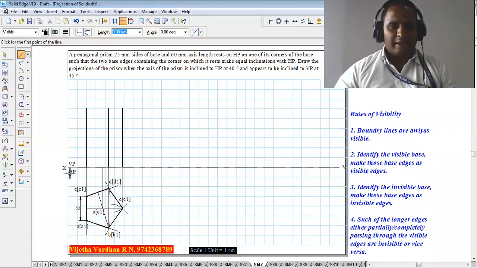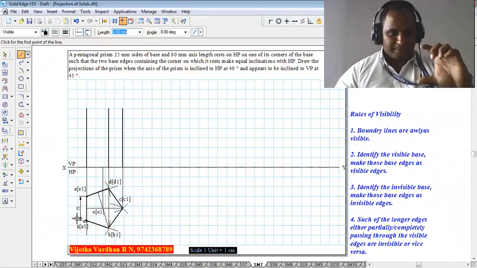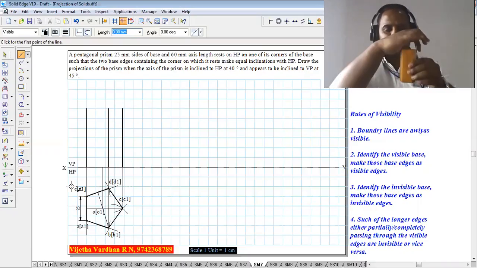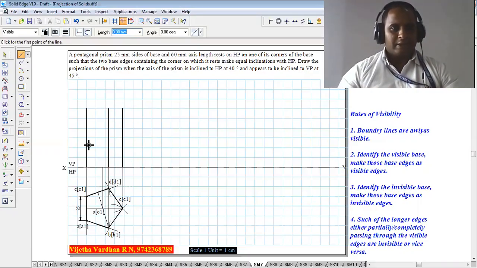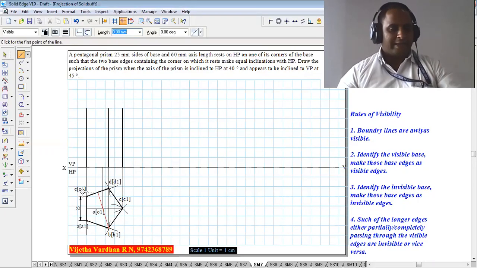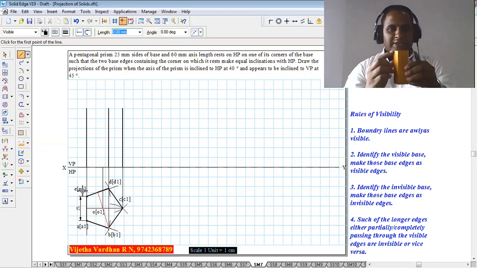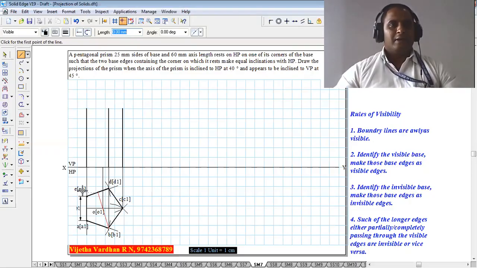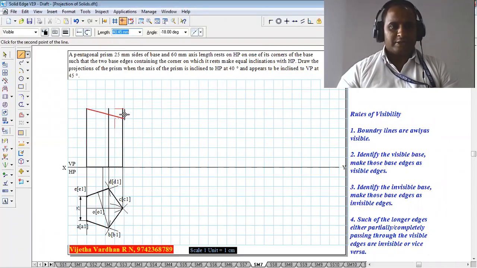Now, after projecting the solid, the prism height is 60 millimeter. The 3 visible longer edges are AA1, BB1, CC1. However, DD1 and EE1 are behind the longer edges. Now you can see, if you consider this as CC1, AA1 and BB1, then DD1 and EE1 are behind the visible longer edges. And afterwards, using your HB pencils, without forgetting, you are supposed to complete the bases like this.